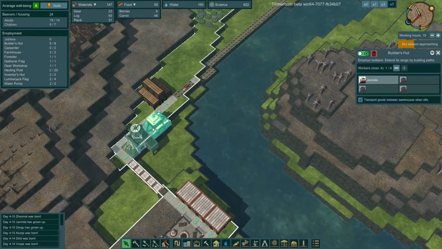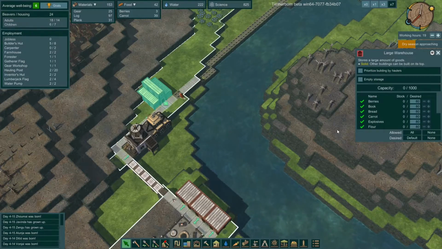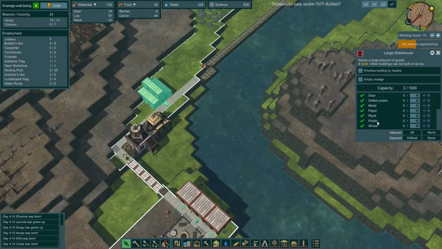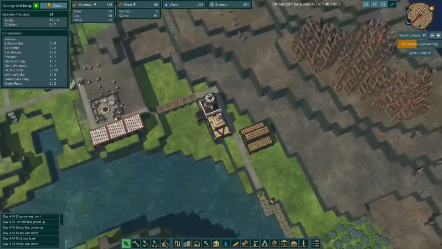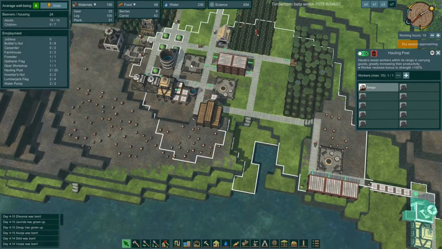How are we doing down here? So you've got your one worker, and he is starting to build things, which is excellent. You require logs and planks. You do not have any there. Oh, that's a good point. You can get to the logs. Okay, that's fine.